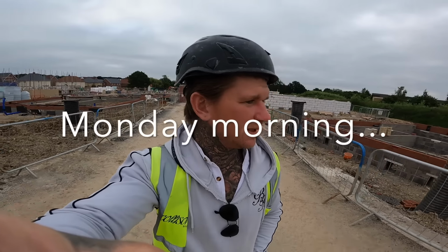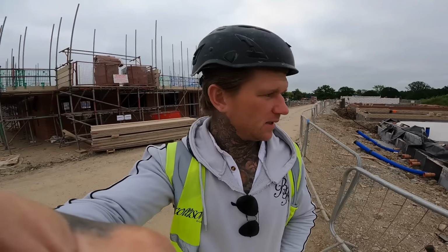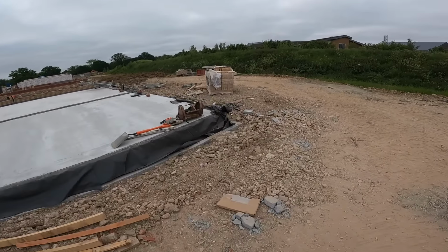Back to business. Hope you all had a good weekend. I had quite a quiet one, just had my little girl, just chilled in the garden. And yeah, back to work already. We've got some stuff to sort out this morning. There was a bit of confusion in what bricks were used on one of the plots. So the groundworkers took it down on Saturday and we've got to come back and quickly put it back in and go around that. So they've took it down, they've got a pack of bricks over here, so we're gonna get started on that and get back to the plot we was on Friday. So this is the plot, we've just got to go back around this. You know, mistakes happen, just get on with it and sort it out.